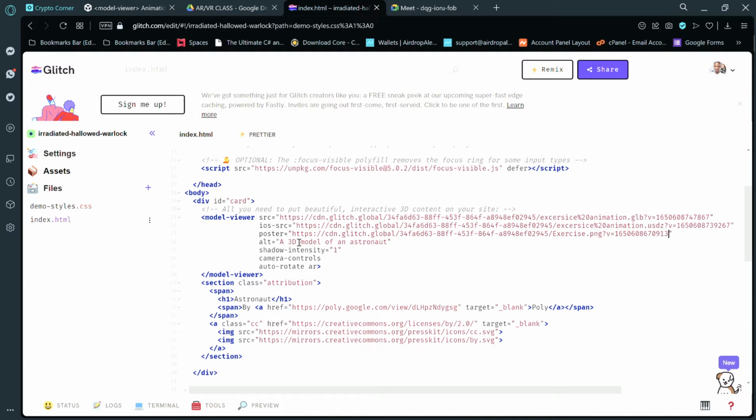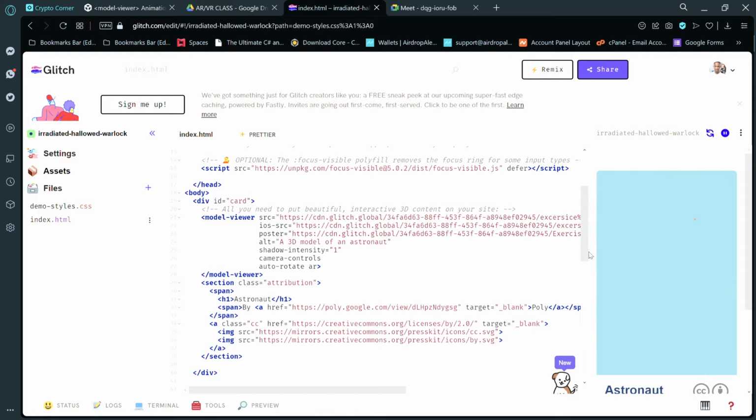Okay. So if you have replaced it, now let's click on our preview. If your preview is still there, you will notice that it has changed. So how many of us actually have this? Once you wait for it to load, it's loading up, as you can see. Once it loads, you can put your cursor on it and rotate it. If it's working for you, do let me know.